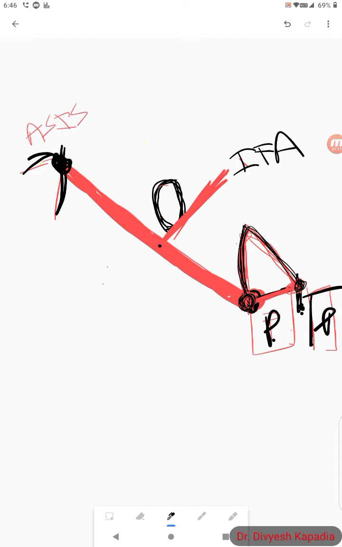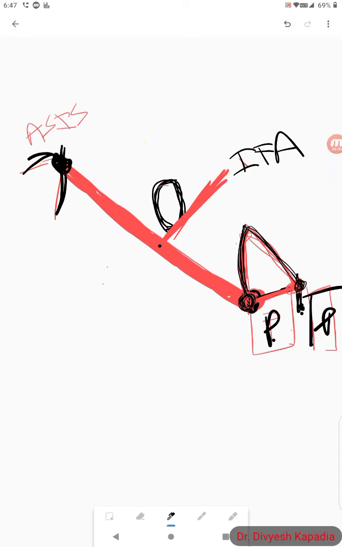And what is the superficial inguinal ring? It is a triangular gap in the external oblique aponeurosis. This is the deep inguinal ring, an oval gap in the fascia transversalis, whereas the superficial inguinal ring, the outlet of the inguinal canal, is a triangular gap in the external oblique aponeurosis. Again, from the margin of this superficial inguinal ring, the external oblique aponeurosis continues along the spermatic cord as the external spermatic fascia. Okay, so that is the inlet and outlet of the canal.